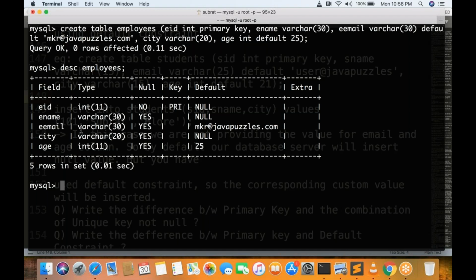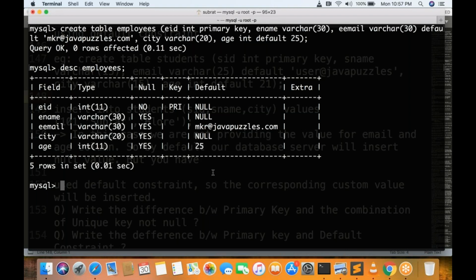Employee email varchar, null is allowed, so if the user does not provide anything, this email id will be used instead of null. City also allows null, so the default value is null. For all the default value is null, but for email I changed the default to this particular email id, and the age I have provided the default value as 25 instead of null.